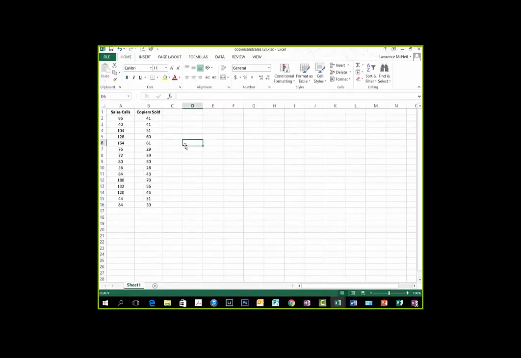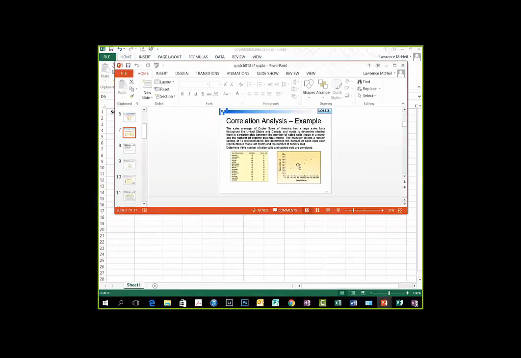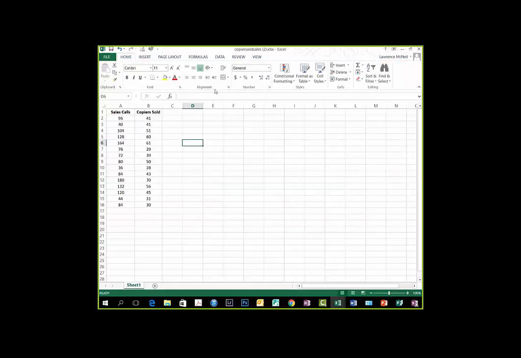In the slide, you already saw the outcome: there's a positive relationship. But the question is, how did they create what's known as a scatter plot? Here's the technique.